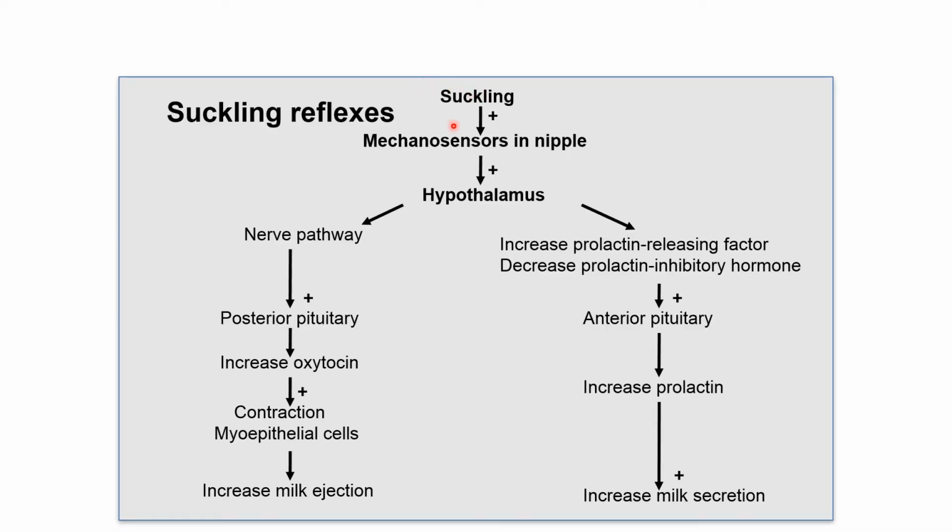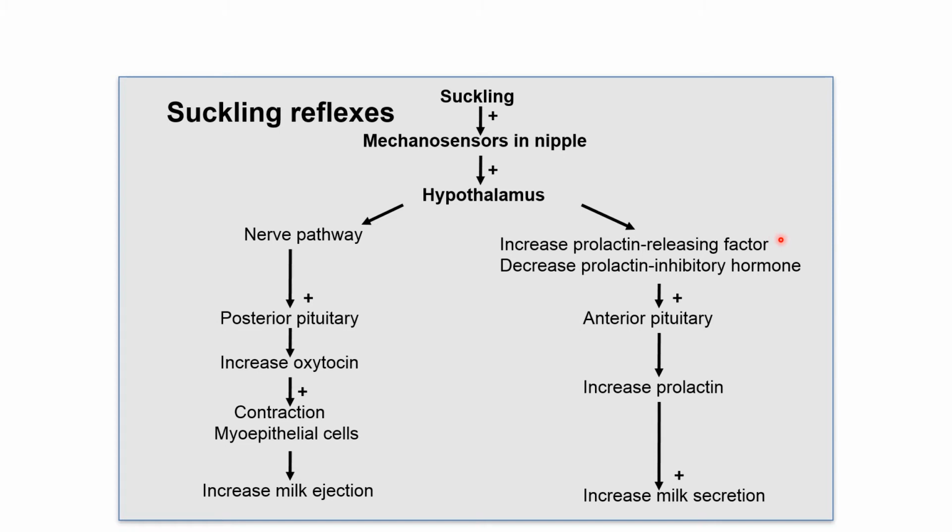That's again here, you have suckling. We have mechanoreceptors in the nipple. They are carried by mechanoceptive neurons or by tracts which carry the mechanoceptive sensation. Somehow they reach the hypothalamus. I don't know if the details are known. And then once this signal, the suckling signal, reaches the hypothalamus, it inhibits the release of dopamine, or decreases the prolactin inhibitory hormone, which is dopamine.